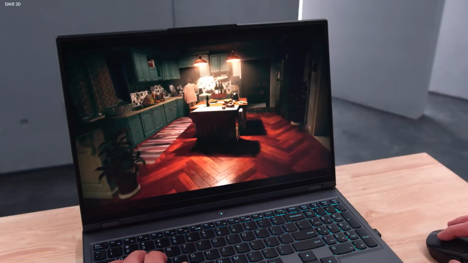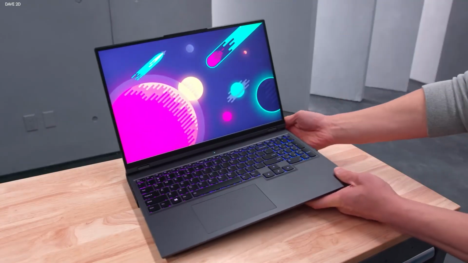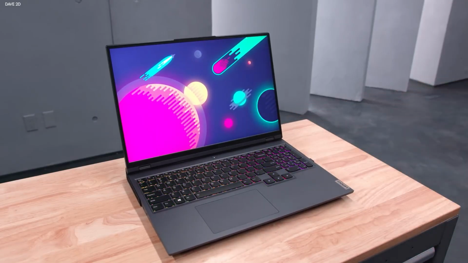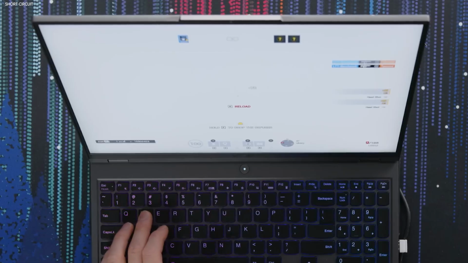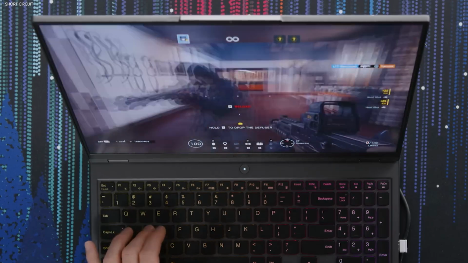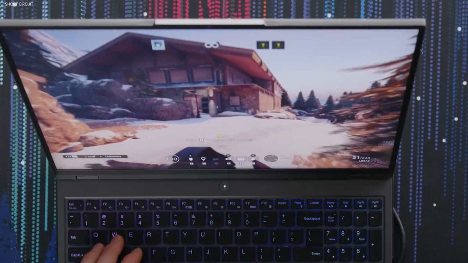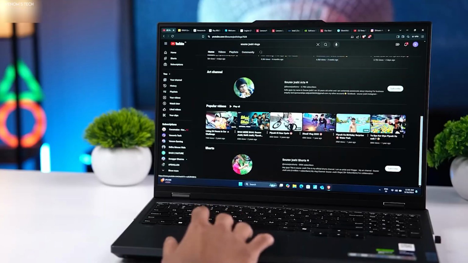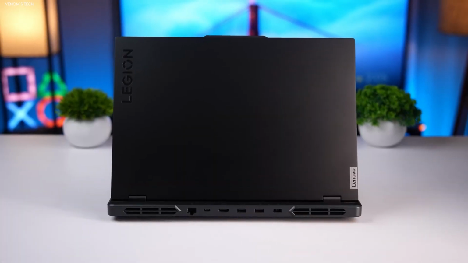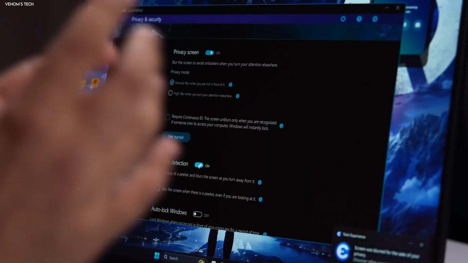With up to 32GB of RAM and 1TB of SSD storage, the laptop is designed for multitasking. Its 16-inch WQXGA display with a 165Hz refresh rate offers sharp visuals, making it a great choice for design students. The Legion 5 Pro offers excellent value for students who need power at a reasonable price point.